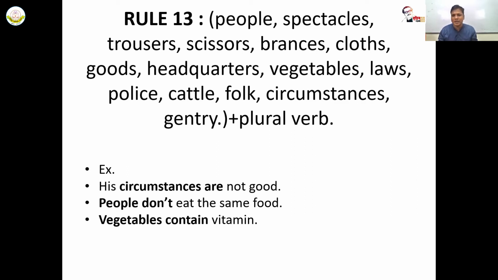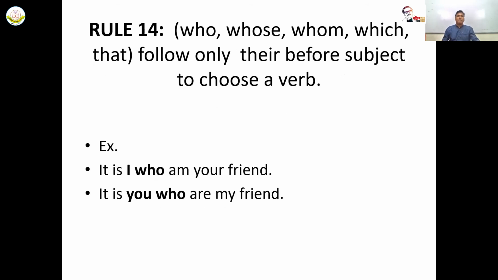You have to keep in mind because you are learning these rules from your primary level, secondary level, and now in the higher intermediate level. But you have to keep them in mind. So you have to be careful right now. Otherwise, in the future you will not get time to learn this. And now, the next rule.